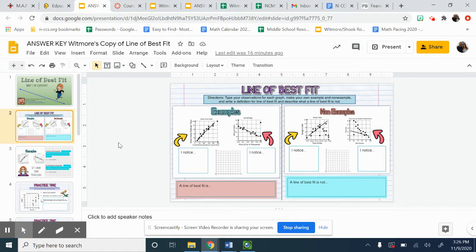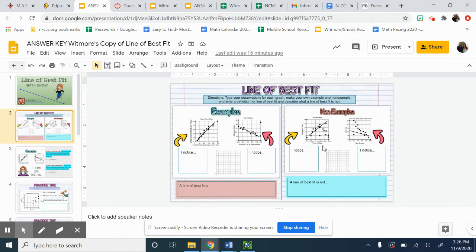Before we get started, when you open up this document, I want you to just look at these different scatter plots. I want you to say, what do you notice about each one? A line of best fit must hit at least two of the data points in a scatter plot, and it must go in the direction that you're seeing. So a positive correlation will have a positive slope. A negative correlation will have a negative slope for your line of best fit.